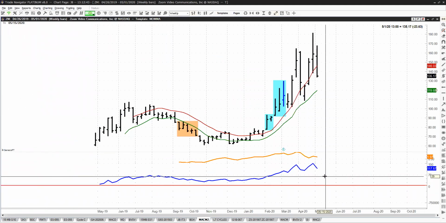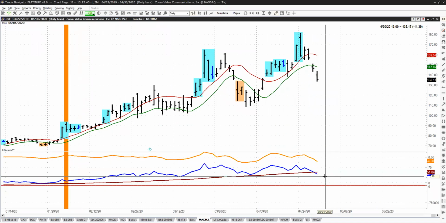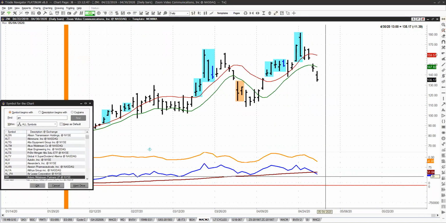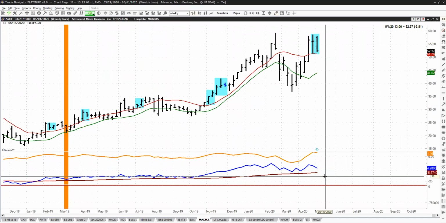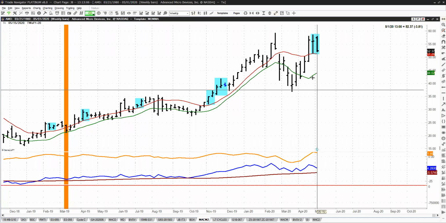Advanced Micro Devices, they got hit a little bit, and some people were thinking in the low 40s, or maybe, no, I'm sorry, the 50s would be a reasonable support zone, but that chart doesn't really conclude that. I don't know. Maybe it does. Well, what we can do to get support on an intermediate term basis is go to a weekly chart. The weekly chart shows support at 44, which is the bottom of the channel right over here.